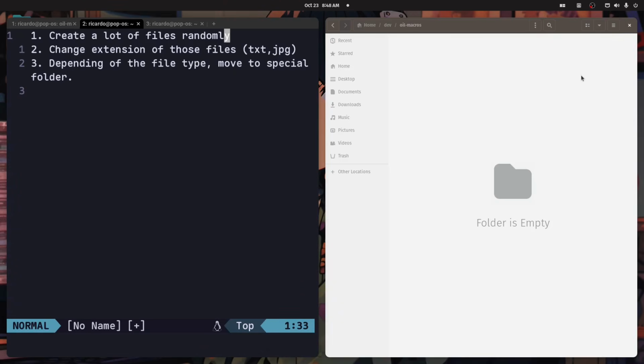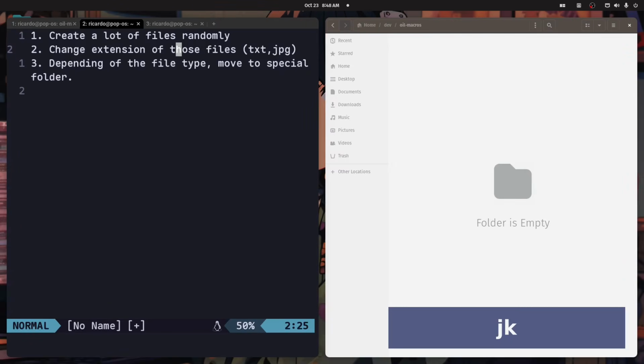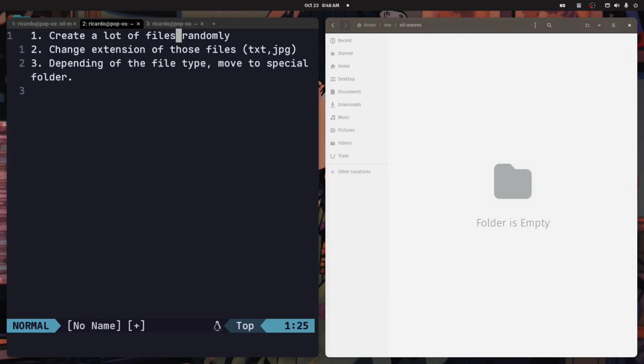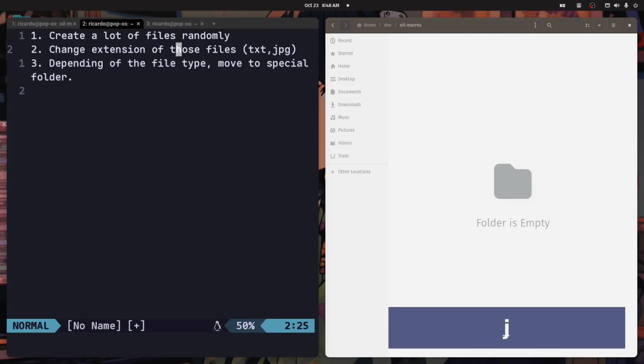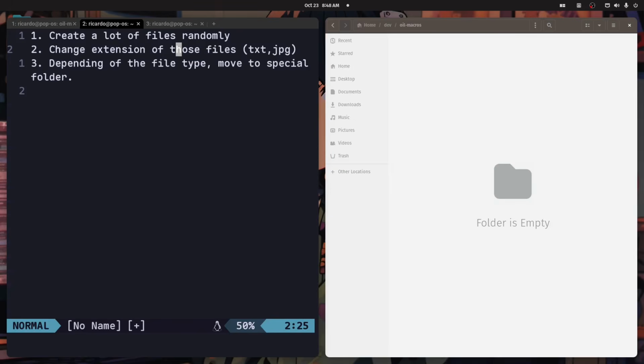So I'm going to reproduce some of the aspects of the problem I mentioned before. What I'm going to do is these three steps using Oil and macros. First, I'm going to create a lot of files randomly. Then I'm going to change the extension of those files.